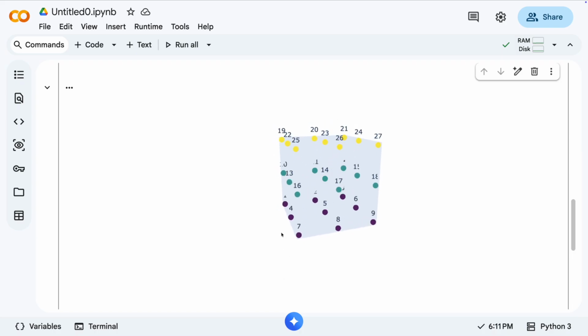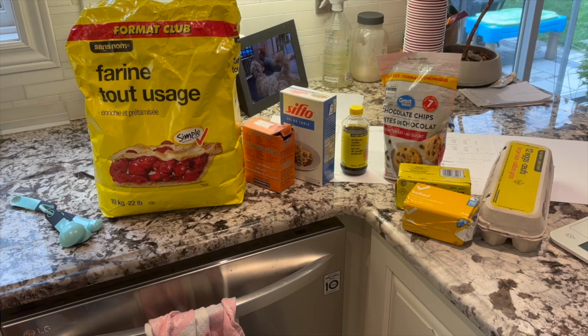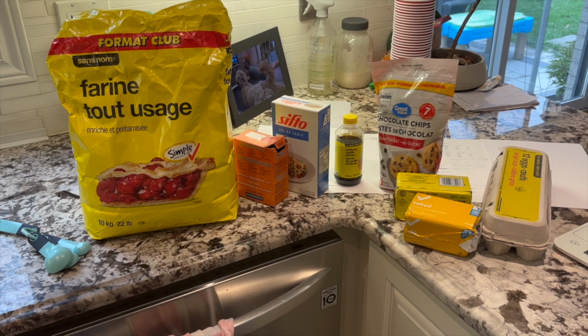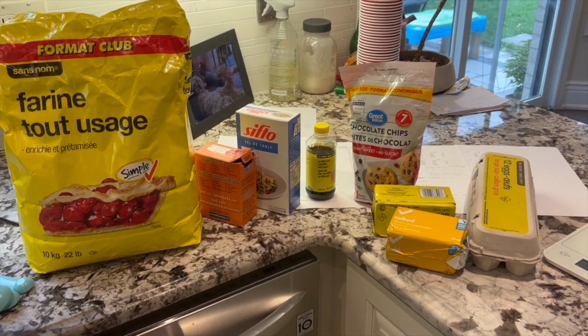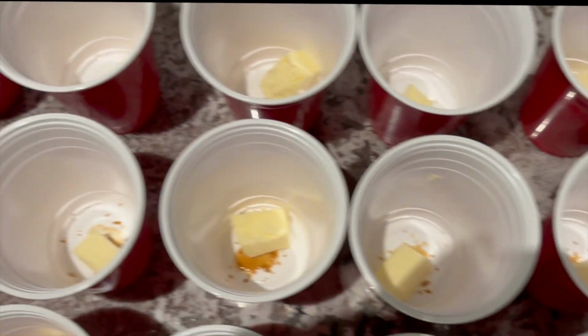I did the best I could. Butter was easy to divide into 27 little blocks of equal size. Then I added the sugar. The sugar was different for every cup. Again, this is because I wanted to keep the total cookie size the same, even as other variables were increasing.